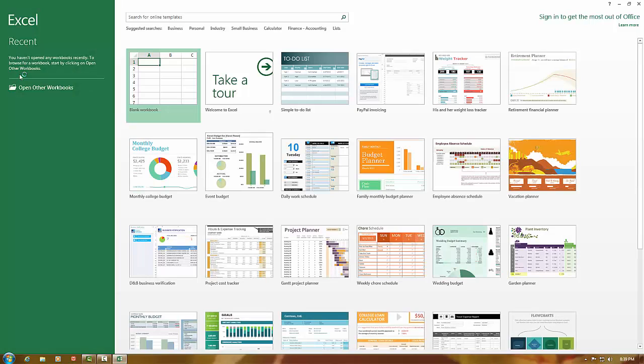As soon as it starts, one of the templates that I want to download and customize is a simple to-do list. As you can see it here in my list. We looked at that in the previous lesson. So in today's lesson, I'll show you how to download it, how to open the template, and then how to customize it for your own needs if you so wish. So without wasting any more time, let's open this up.